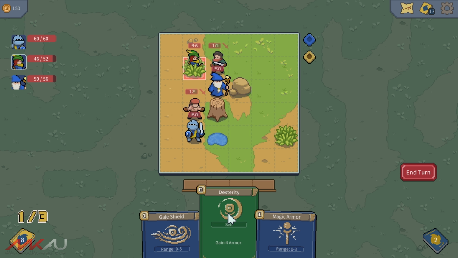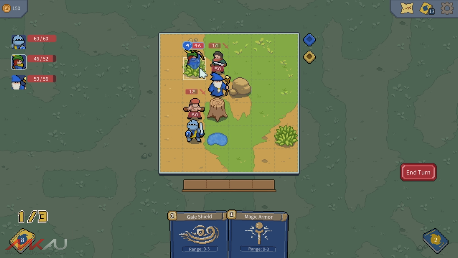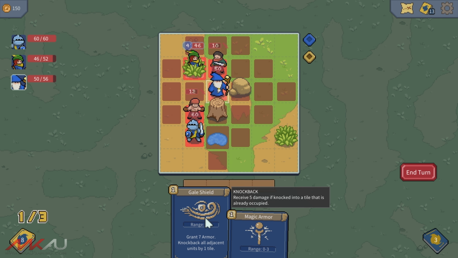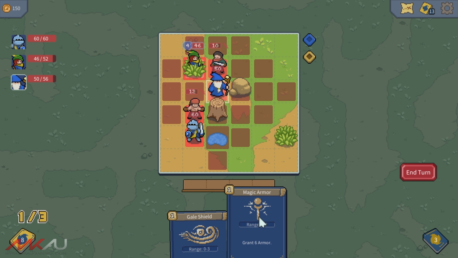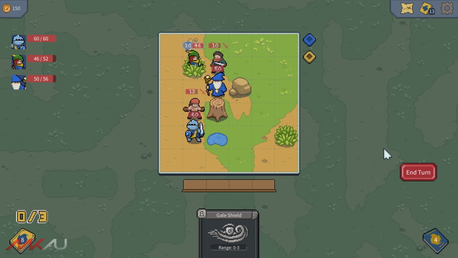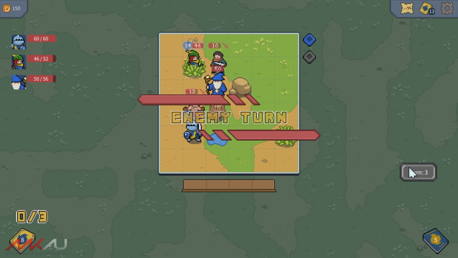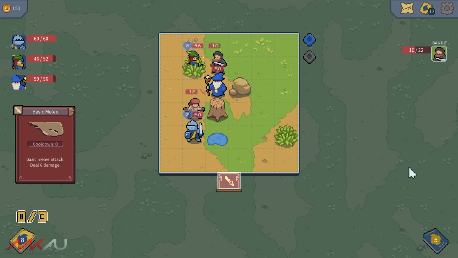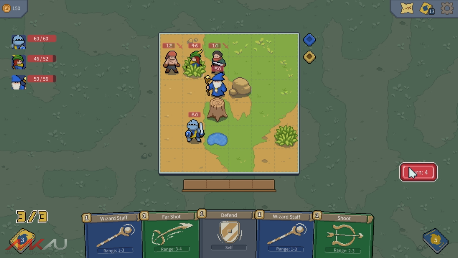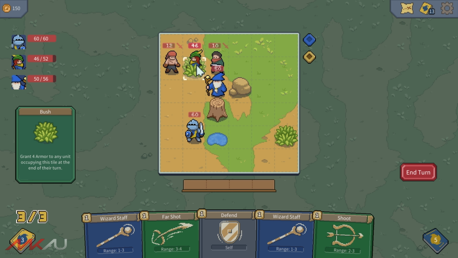Right, this one doesn't cost any mana, so I'm going to chuck that on her. She hasn't got much health. I'll give her some extra armor there as well. And then she also gained an additional 4 because she's in a bush. Now, you do lose your armor every turn as well, as you just saw. So she now doesn't have any armor. She was down to 1.